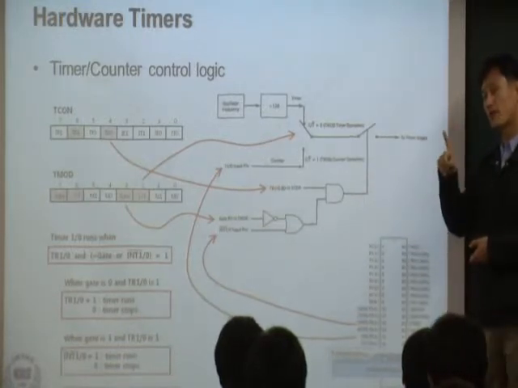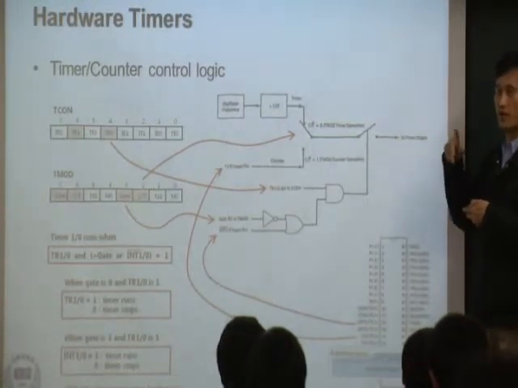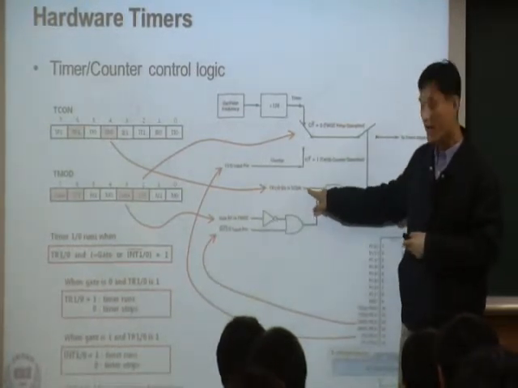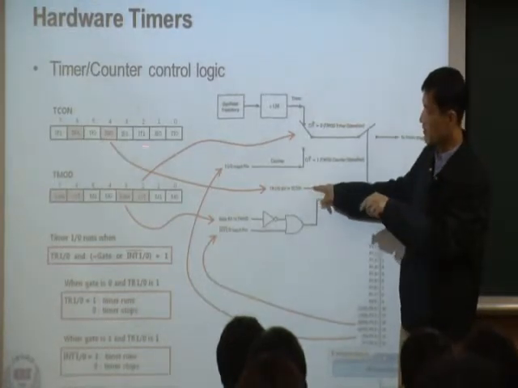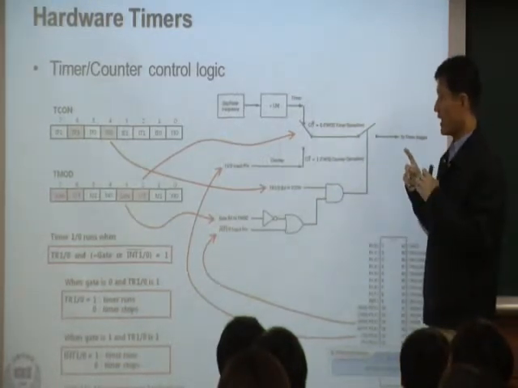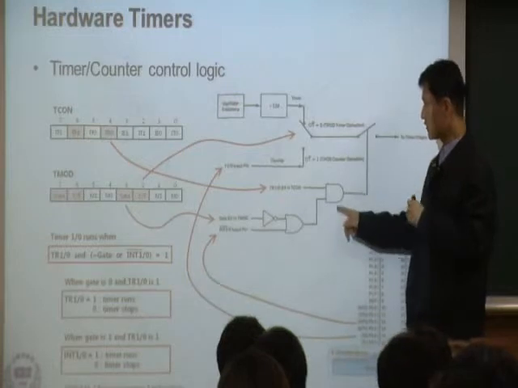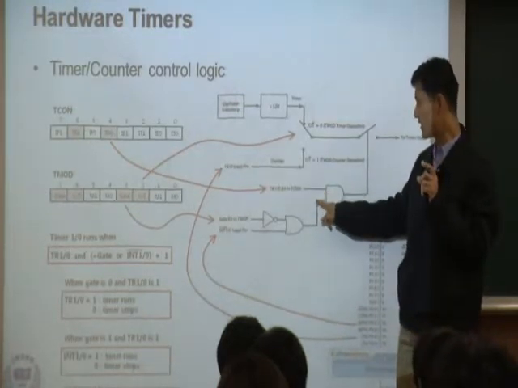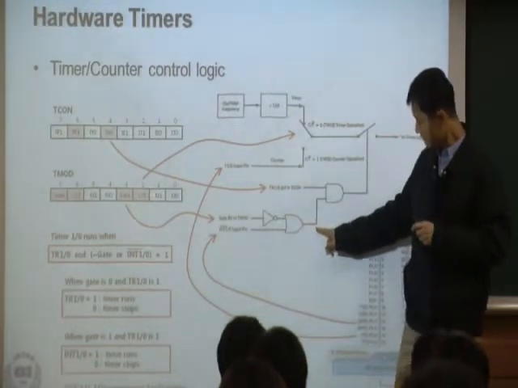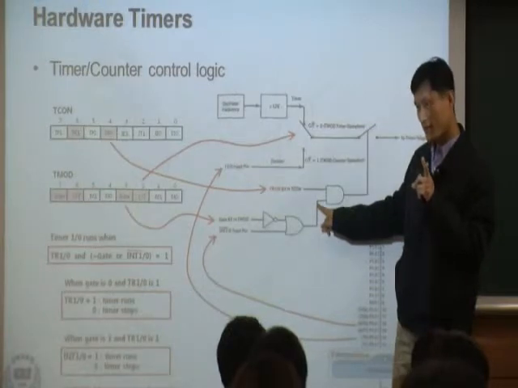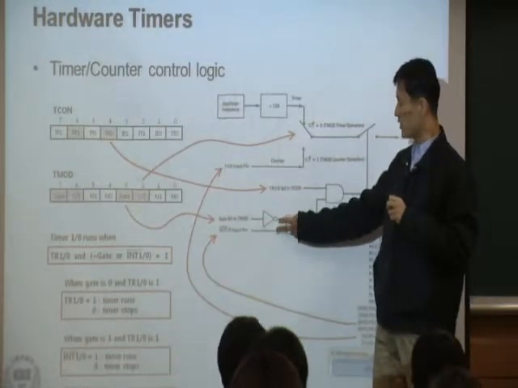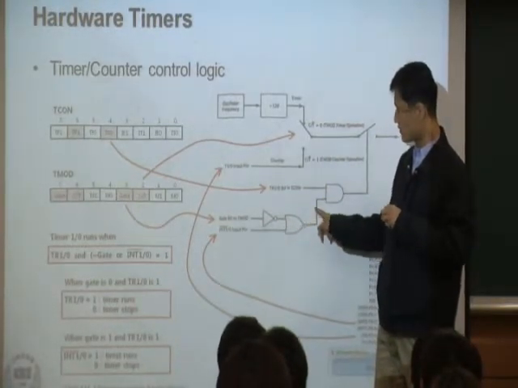So this one has to be 1. That is like we make the timer on. In order to make this on, or 1, this one has to be 1. That's why we call this particular bit a run bit. This should be 1. And in order to make this 1, we also need to make this 1. 1, 1. That way, this is 1. So let's think about this one now. We want to make this 1. In order to do that, this is an OR gate. So in this OR gate, either one can be just 1. In that case, the output is 1.